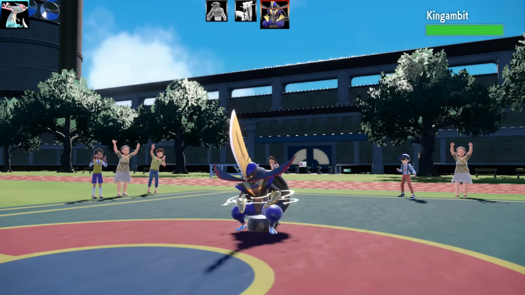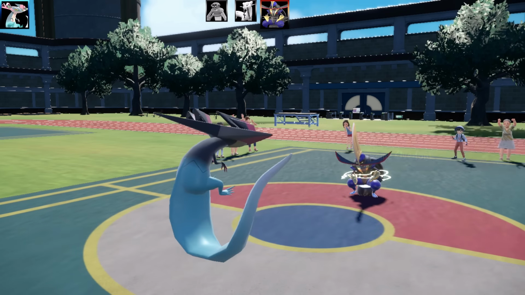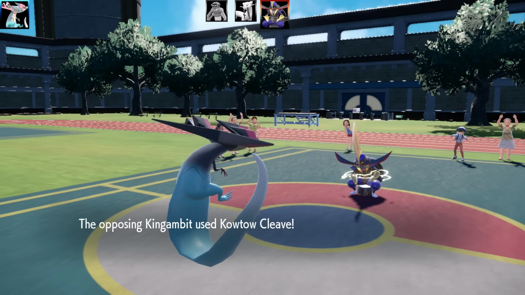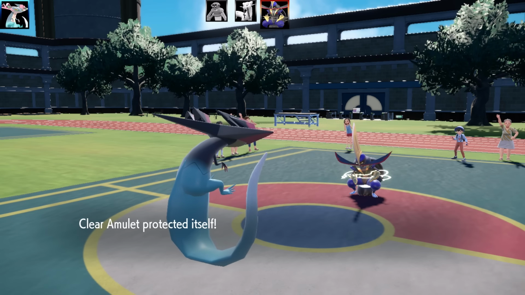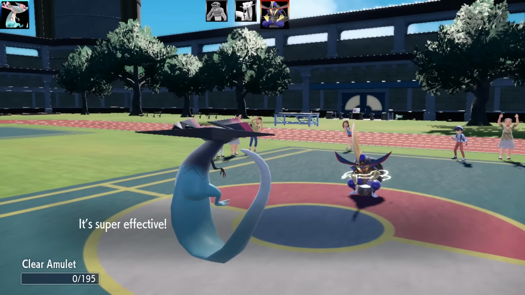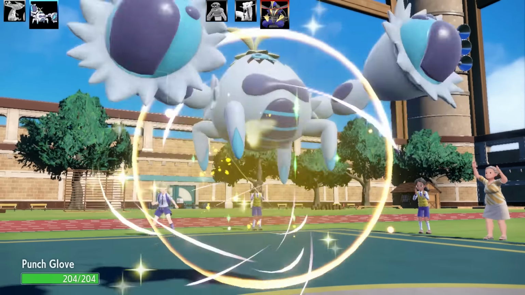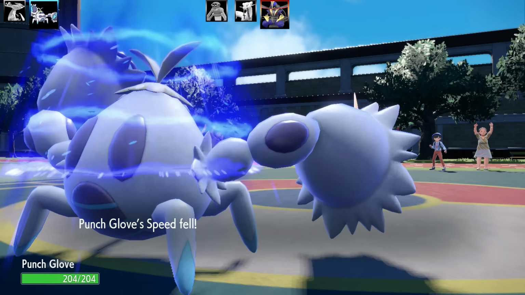Next Pokemon is King Toilet, and it's ready to rock and roll. It's got Supreme Overlord now. Supreme Overlord. I guess if you were Kingambit, you were going to go for Supreme Overlord. And now it's going to go for Kowtow Cleave. So I was like, all right, fair enough. What I'm going to do is go for Infestation here and try and trap it in. It went for Sucker Punch, so that was pretty lucky I went for Infestation. I guess they expected maybe me to try that, but regardless, Dragapult is going to faint. So, good prediction there if they did predict that.